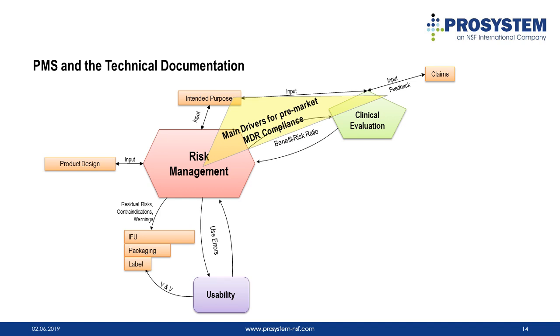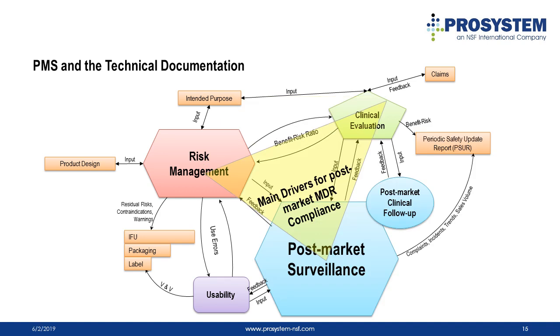However, no matter how comprehensive your verification and validation activities are, there will always be some gaps that will be filled with post-market data. Once your product is placed on the market, the main drivers shift. PMS then plays the important role for potential changes. With a comprehensive PMS system, you will be able to monitor the safety and performance of your device and continually update your technical documentation as you learn from the post-market phase.